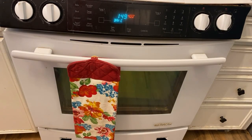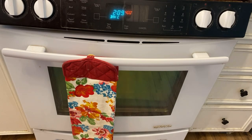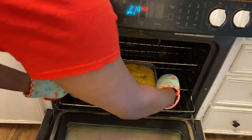Once you got your cheesy garlic breadsticks in there, I'm going to do it now, just let this cook for a while until it's fully done. Yeah, it's going to be wild. All right, once your garlic cheesy breadsticks has been cooking for a bit.